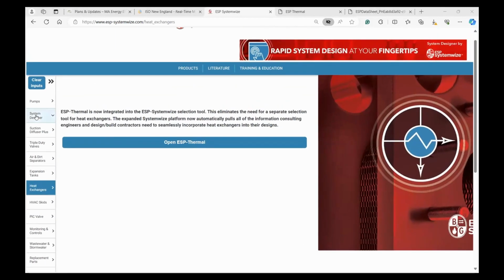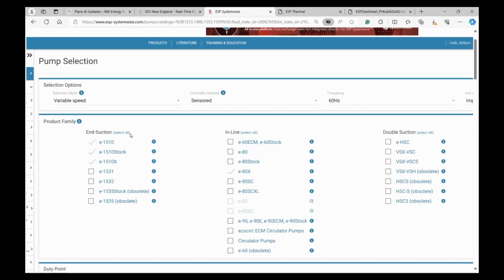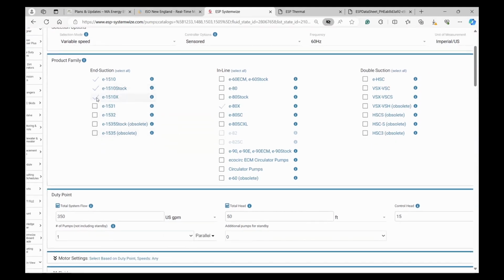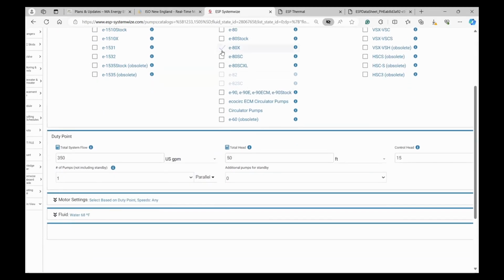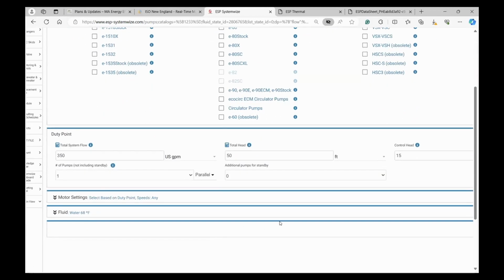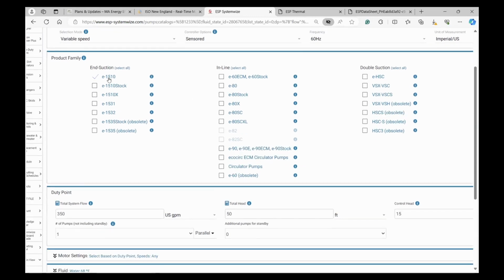Okay, great. So let's say, for instance, we select pumps. Okay, people can see that. Or if there's a way to make the screen so that the letters are darker with a zooming item. So if we were to do just, let's say, a traditional selection, George did give a little bit about the Hydrovar X series. What I'm going to do is select an E1510.